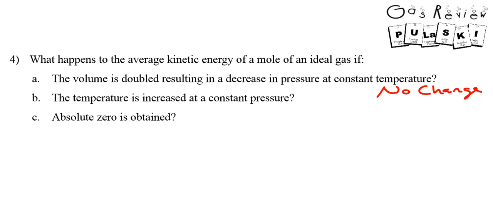The temperature is increased at a constant pressure. Sammy, what do you think for that one? Yeah, increase. I would definitely agree with that because we know that kinetic energy is dependent on temperature, right? So they put this really long statement on that first one about volume and pressure, and they're trying to confuse you. Last one, absolute zero is obtained.